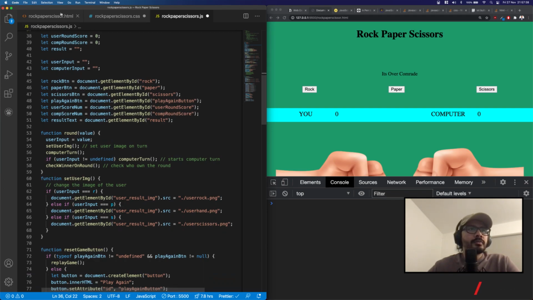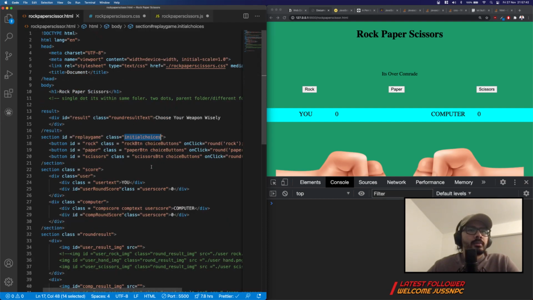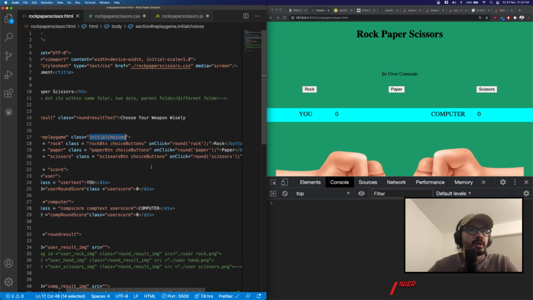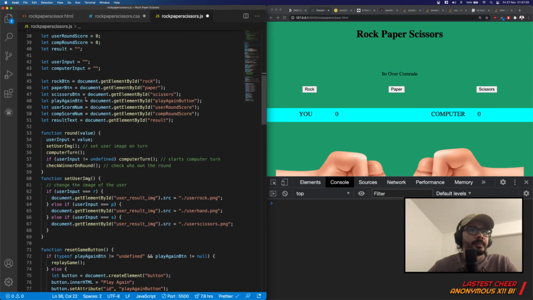Yeah, and the value comes actually directly from... Maybe that's the problem because I've got it to be on click. It's going to run this. That's where the value comes from, right? And once the value comes, we run set user image, which is depending on what the thing is. It's going to do all of that, which is working fine. And then it goes back and it does a computer turn.